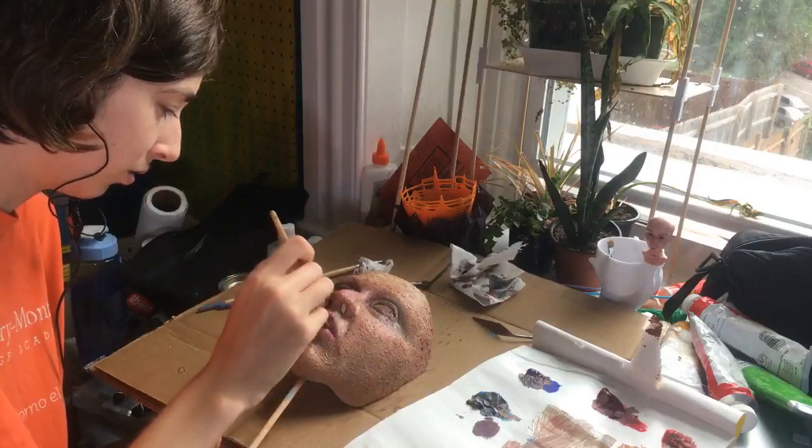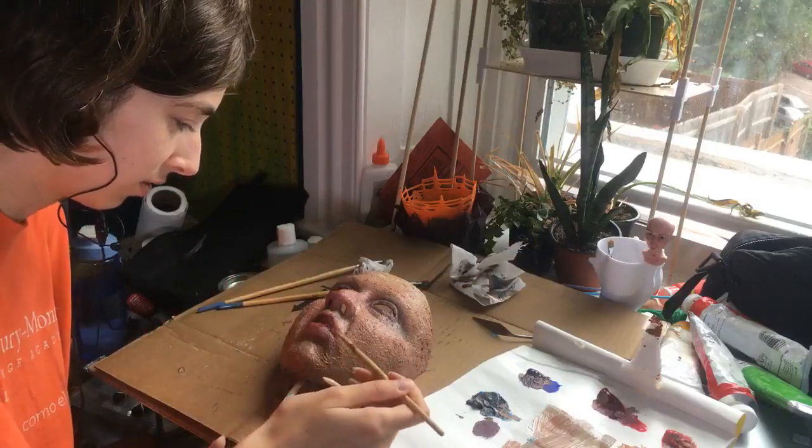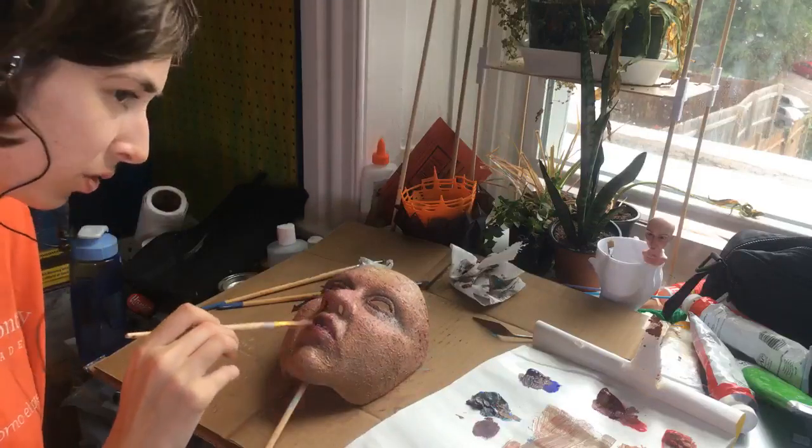Remember that bit I said about don't make your lips hard? I think it honestly looks better when I just blot it out like this.